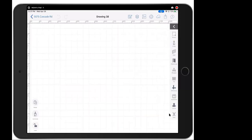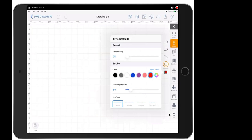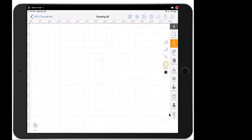All right, guys. So the first thing you're going to do to help create a proposal in ArcSite is enter in some client information. I've already done that because that's boring and you probably already know how to do that. So let's go ahead and draw out a house together here. I'm going to draw a couple lines to represent some walls using segment mode.